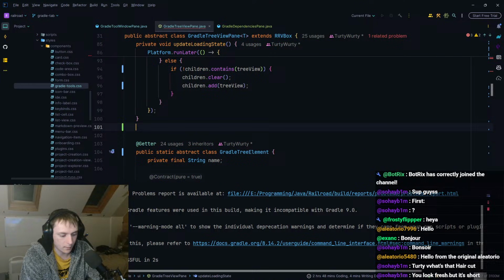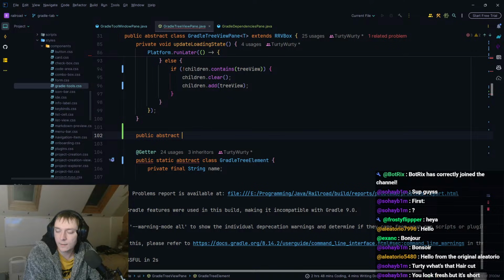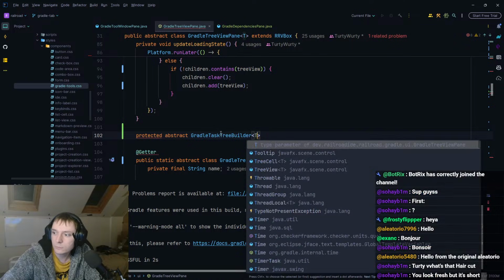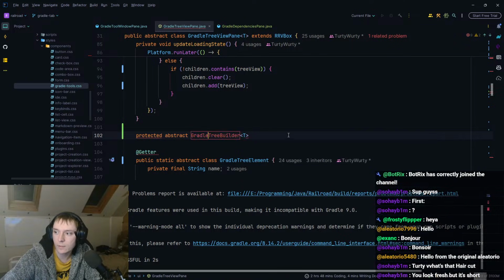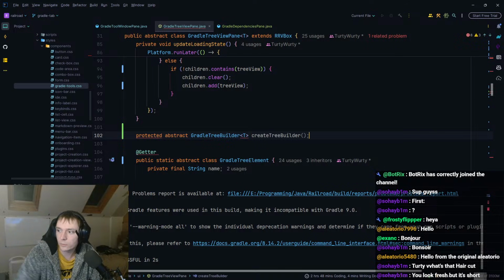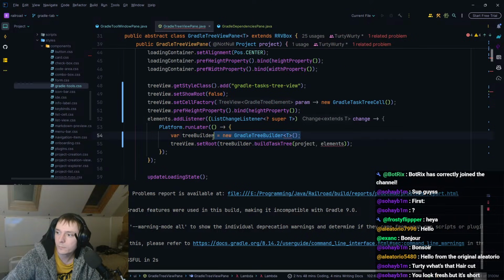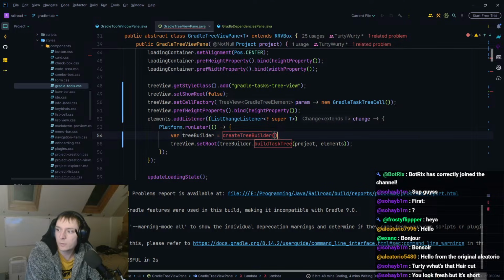So we'll have like a public abstract, or not public necessarily, protected abstract task tree builders. That will instead just be a tree builder. So let me rename that to a tree builder of T, create tree builder. So then instead in here we will just call create tree builder.